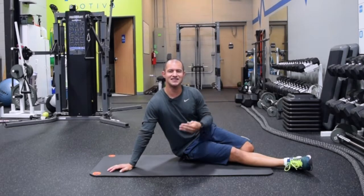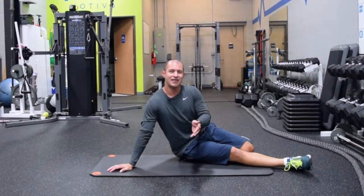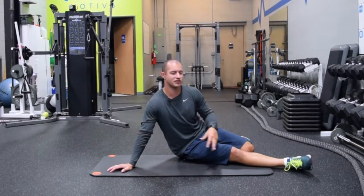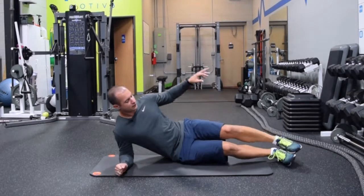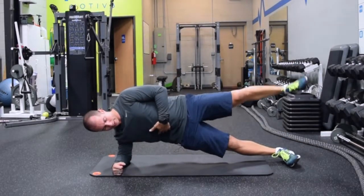Start with something that's easy to complete, that you can feel like you're engaging that lower side core and hip, and then build from there, rather than automatically jumping into a really hard exercise and fighting yourself when it comes to proper exercise form and technique. So nice and slowly getting up into your side plank, lift, lower.